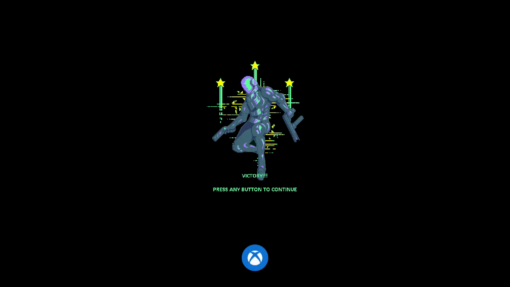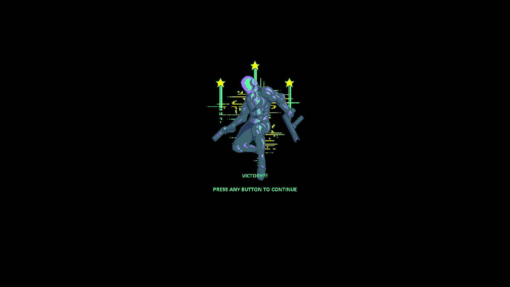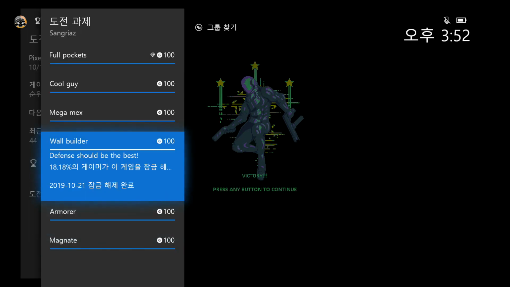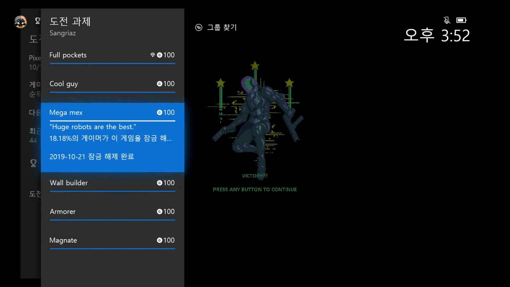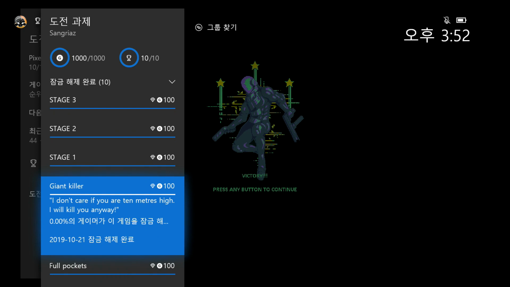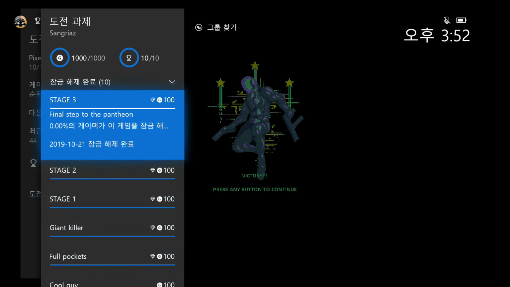And I'm done. Final step to the Pantheon, stage 3. That's the full 1000. Let's quickly look at the full 1000 list. I've talked about them all, but very quick look, and then that's it. Thanks for watching. If you follow my video, you have full 1000. It's a pretty enjoyable game. Nice graphics, very easy to understand mechanism, and good stuff.